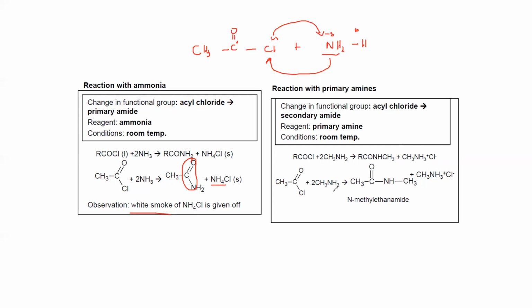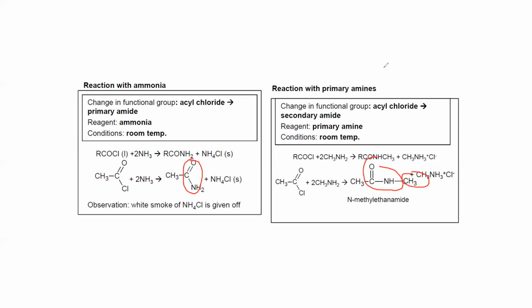Same thing, acyl chloride reacts with alkyl amines. So it will form N-methyl, because a methyl group is attached to nitrogen. Two carbon atoms are there, Eth, single bond N, and amide group. So reaction with ammonia or reaction with a primary amine has a similar pattern, but here directly the amide group is there, C double bonded with O and N, and here an amide group with a carbon chain.